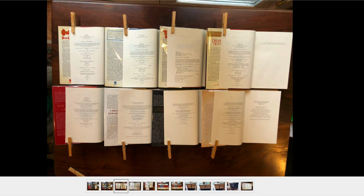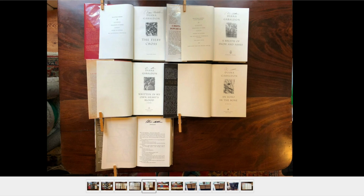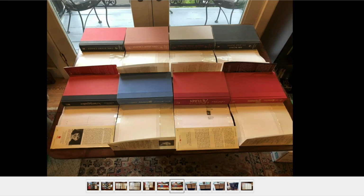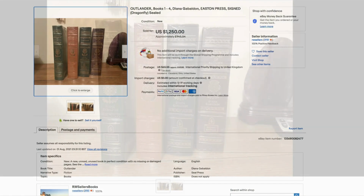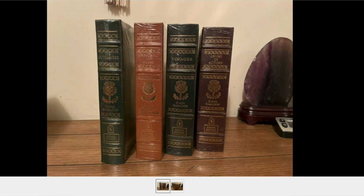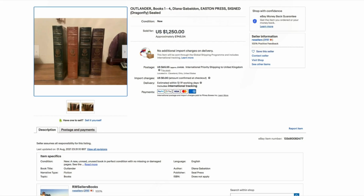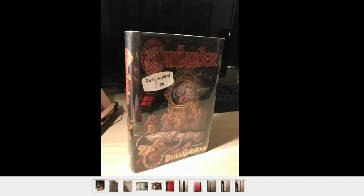And the books really do make good money. Diana Gabaldon. And there seems to be plenty of signed copies around, but not so many in the UK as you might expect. Very much in line with the Wheel of Time books. They make great little collectibles. There's not that many of them, and they look fantastic on the shelf. So if I was collecting these, I would like to get some signed hardbacks.